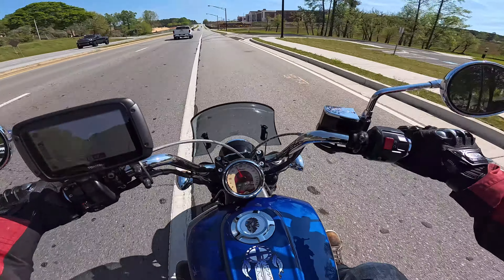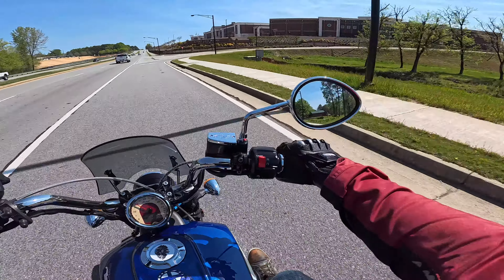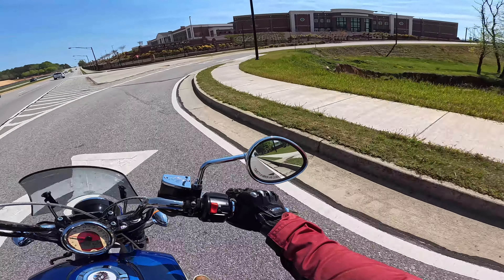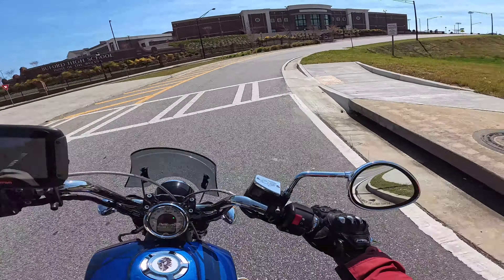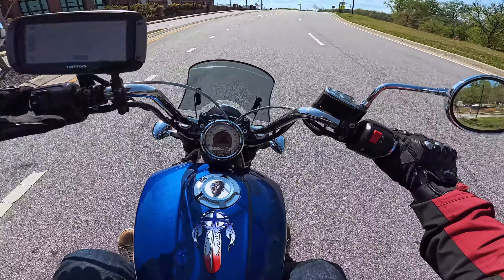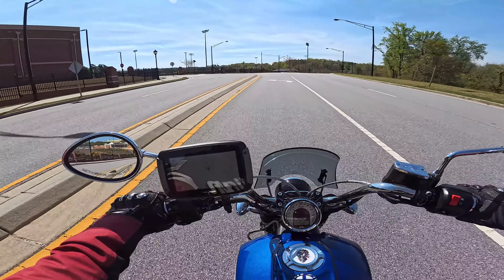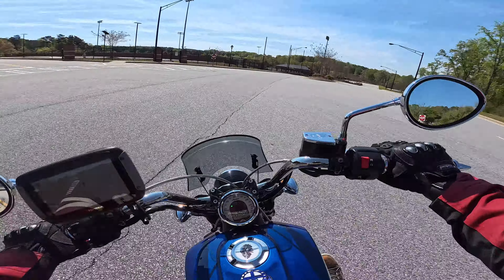At that price point, do you think it's worth it? You do get a lot of bike. Do you have to change those things? No. Are you going to need bags? Probably. I have bags for this Scout and it's super capable of doing long miles — I've done it and never had an issue. I find this bike very comfortable.